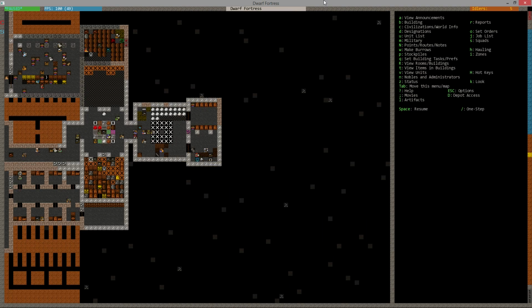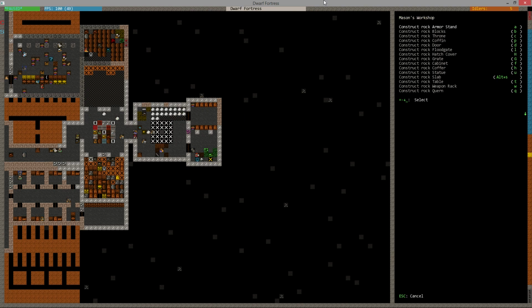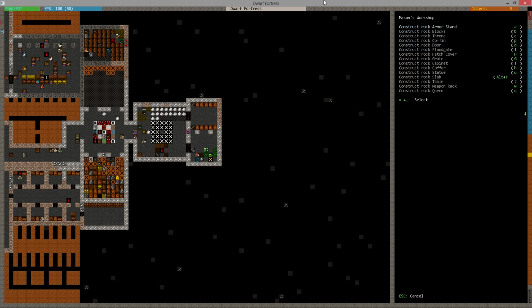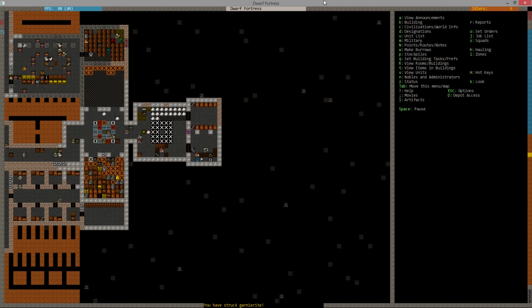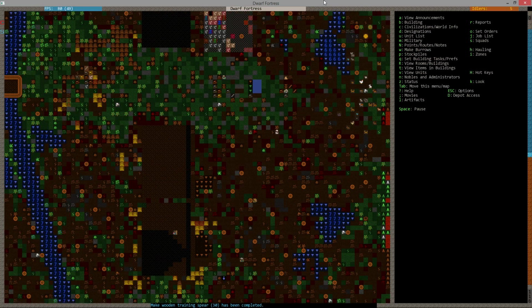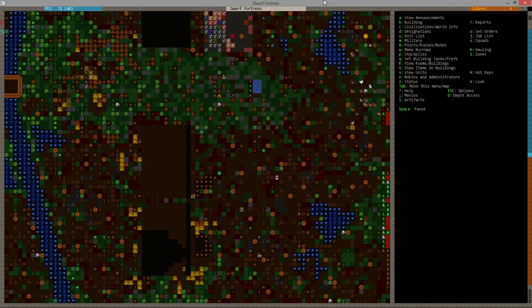And then up here on our mason's workbench we can start making some coffins. Construct a rock coffin. Is that a P? It's a P. Let's just make 1 set of 10 coffins. Very good. That will prepare us, hopefully. More wooden training spears are done. Okay, good.